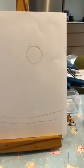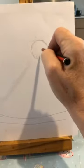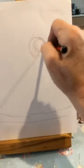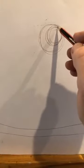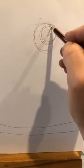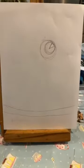So we've got our eye up. Inside our eye, I'm going to do another eye. So ready? We're just going to go round and round and we're going to do a smaller eye inside. Okay, a smaller eye inside. And inside our eye, we're going to put a little triangle, like a piece of pizza. Kids, a piece of pizza inside the eye. Awesome.